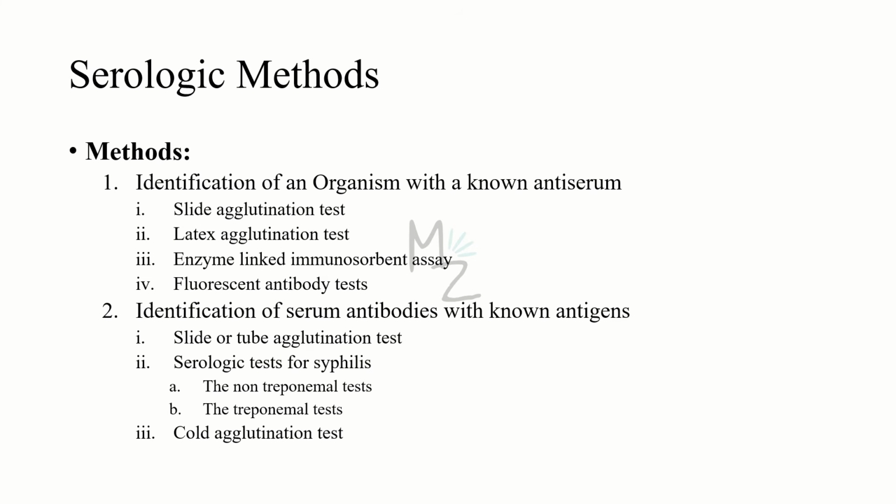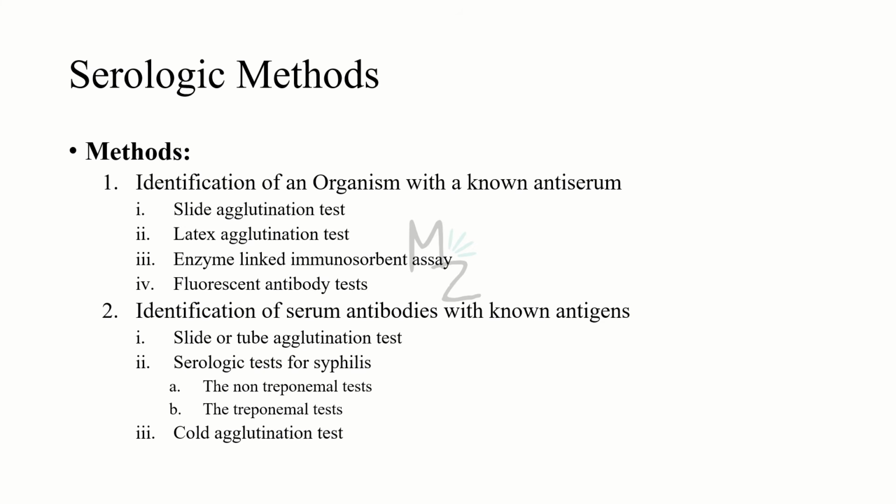The second method is serologic test for syphilis, as I mentioned earlier. It is a detection of antibody in patient serum and is frequently used to diagnose syphilis because Treponema pallidum does not grow on laboratory media. There are two kinds of tests. Number one is the non-treponemal tests, and the second one is the treponemal test. I'm not going to go into detail because this will make this video too complex, guys.